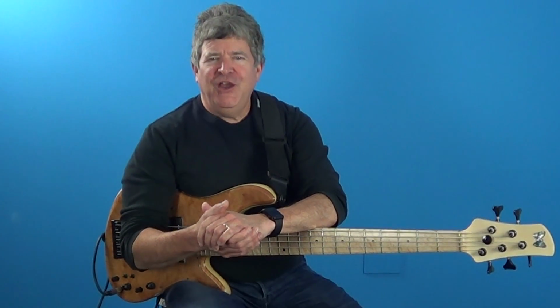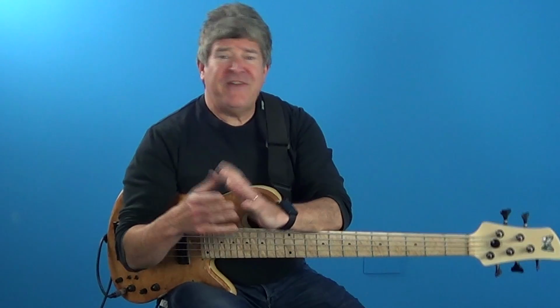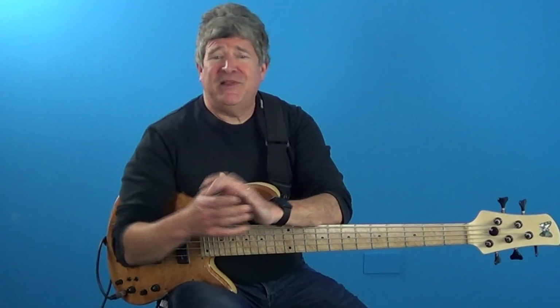When it hits the bridge, I shift into playing time in four. Notice how I'm not always using the root note as my first note. In fact, in bar 3, I don't even play the root at all.